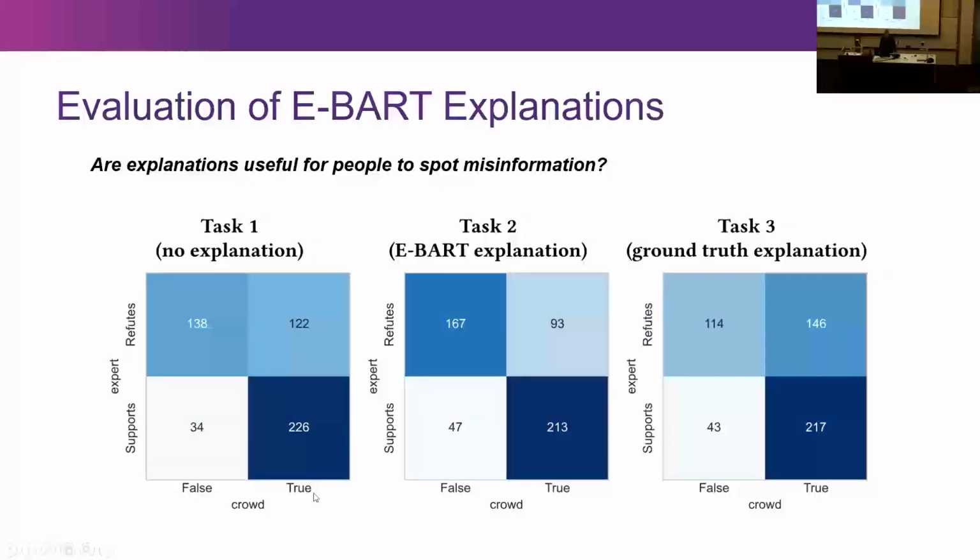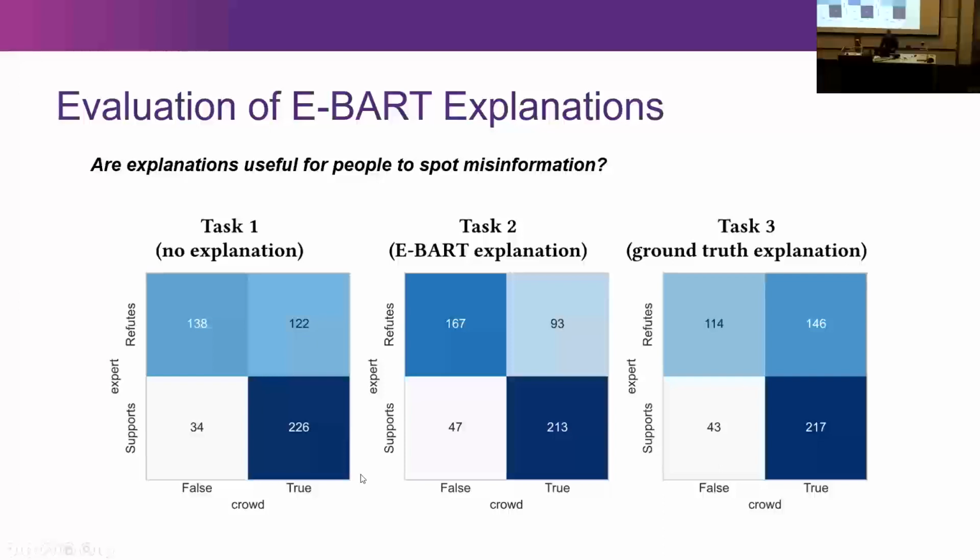And it's not as easy as we imagine. So the results: when we add explanations, things do not get better. Here on the diagonal, you have the right answers. The crowd says something is true and the experts have said something is true. And here the participants said something is false and the expert says it's false. So these are the right and these are the mistakes. And you see that we don't necessarily have fewer mistakes when we add explanations, whether they are from experts or AI generated. People are not more accurate in spotting misinformation when they have explanations. That was our hope, but it's not as easy.